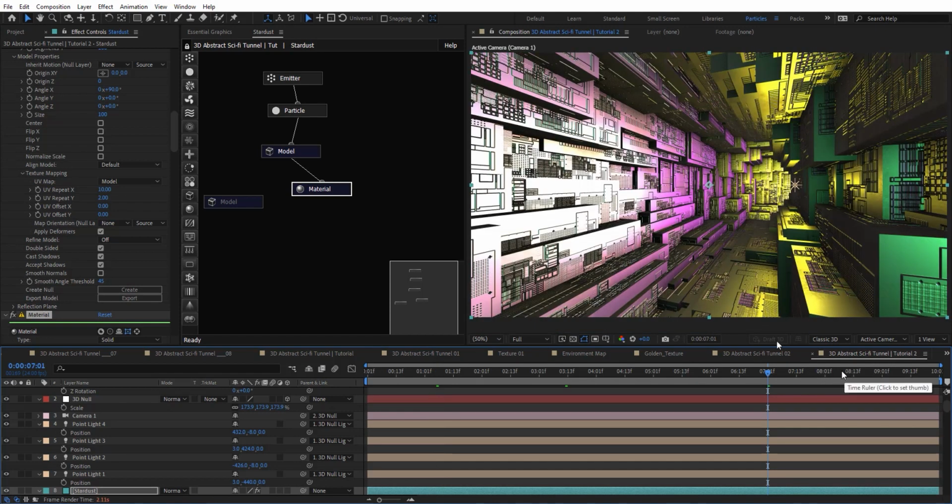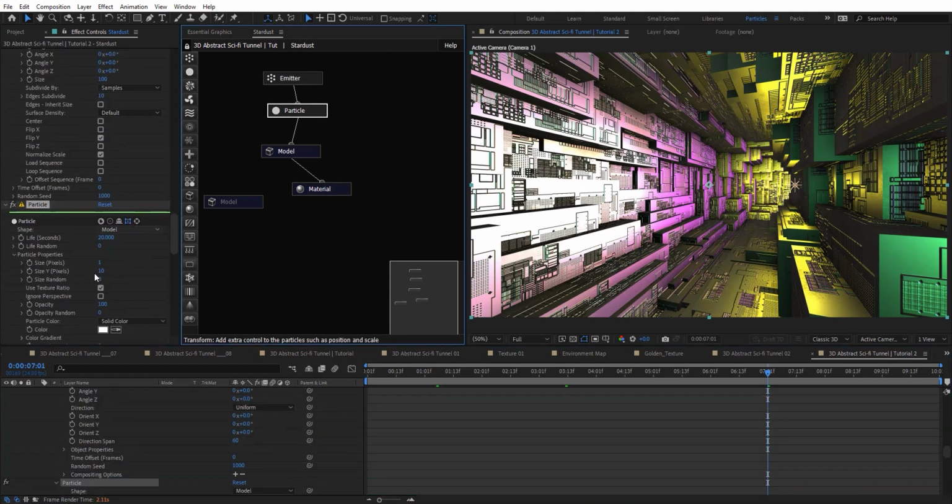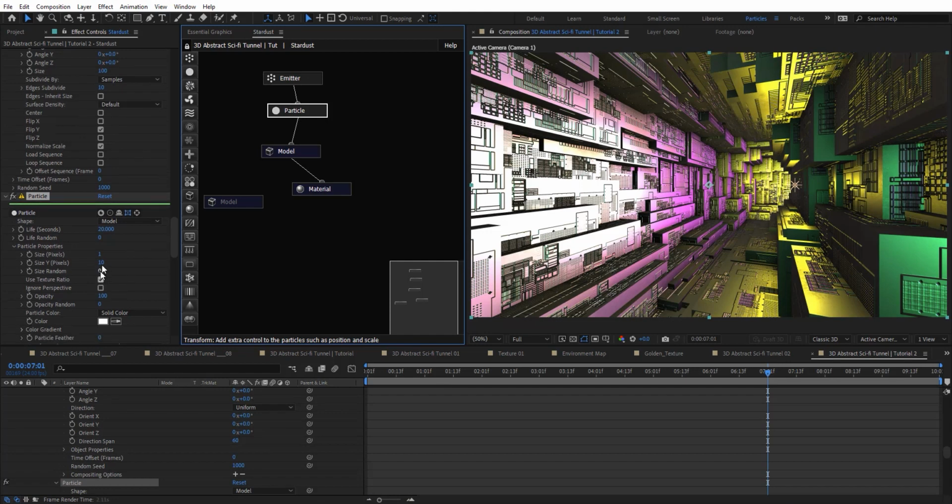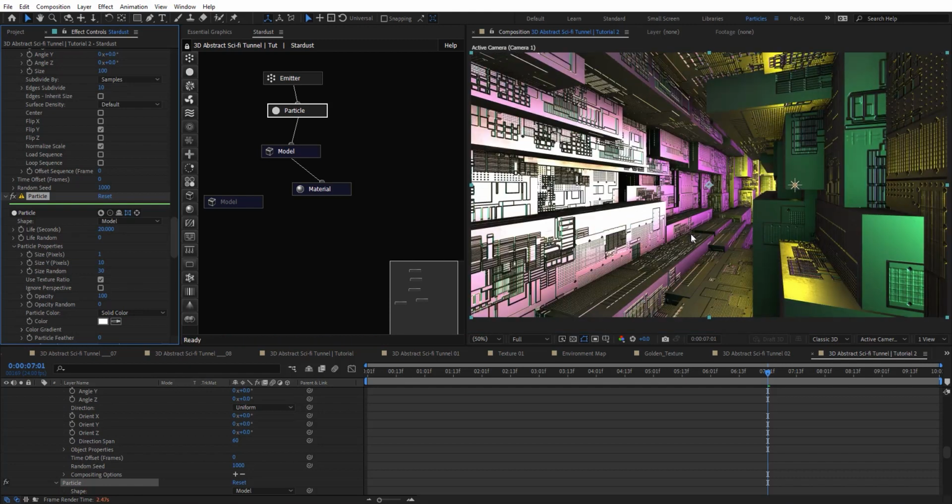You can see we have randomized cubes right here instead of just a flat texture on the tunnel. So now we can basically randomize the size of these particles, maybe just 30, and keep that texture ratio checked. So now we're going to have randomizing.